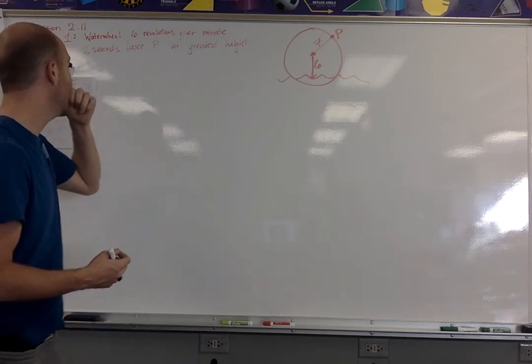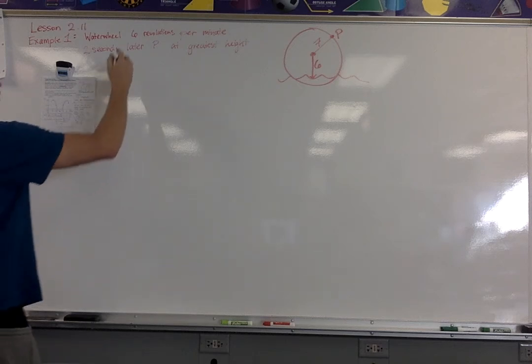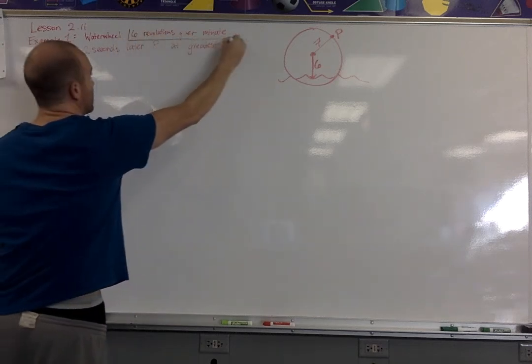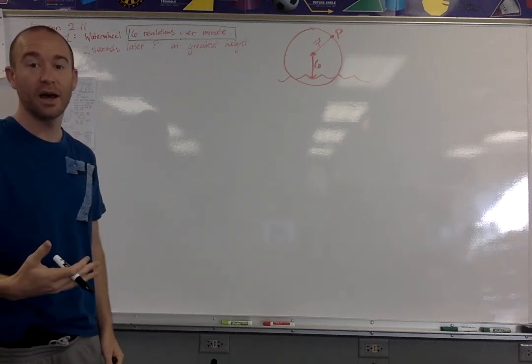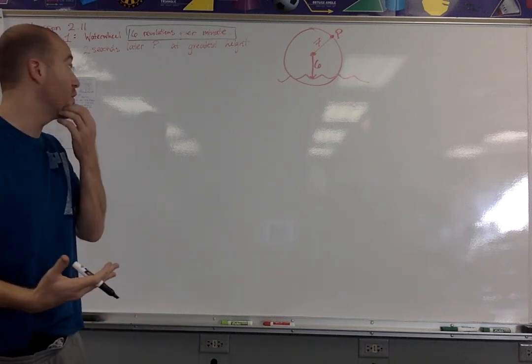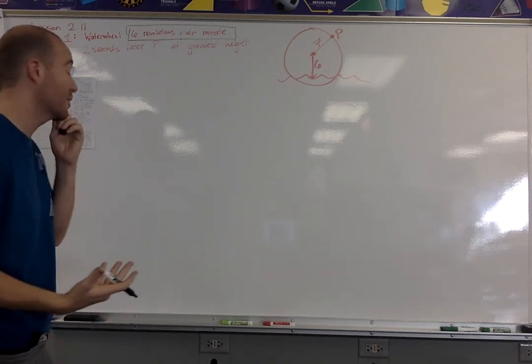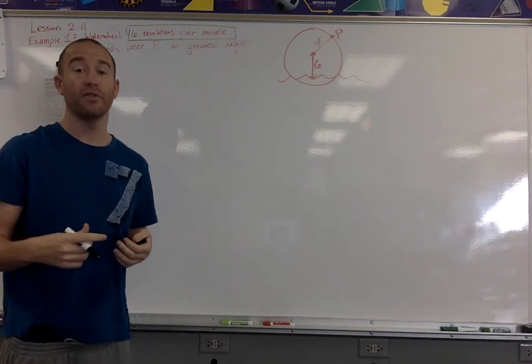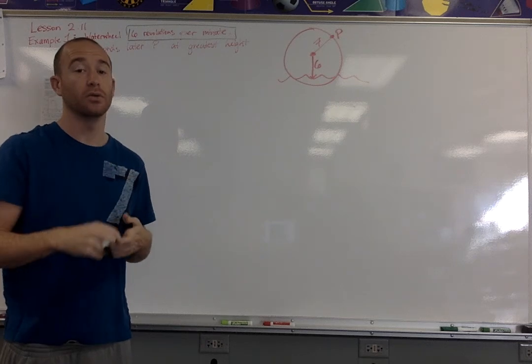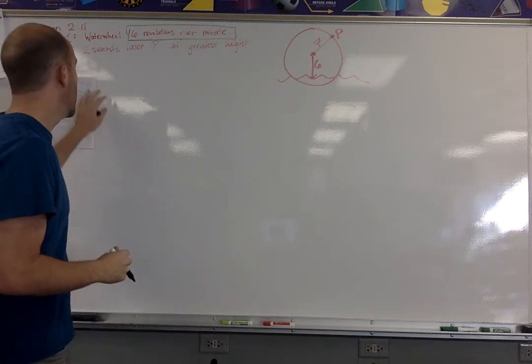So looking at the text, it says that it's going 6 revolutions per minute. This is talking about the speed of rotation, which is going to talk about your period. So when it talks about revolutions, we're talking about period. If you're not aware, 1 revolution is 1 full cycle, 1 time around the circle.